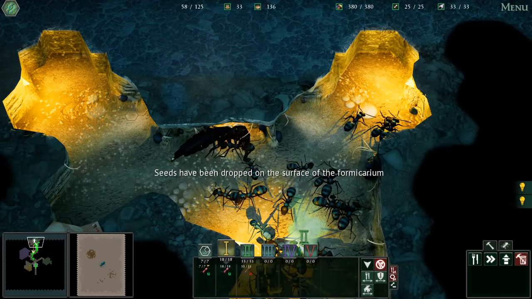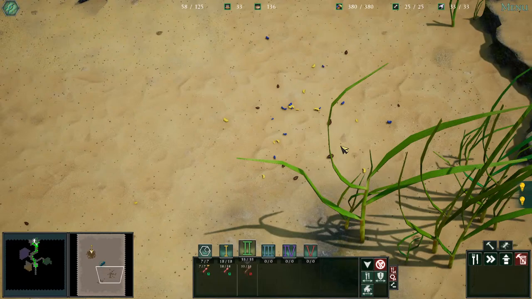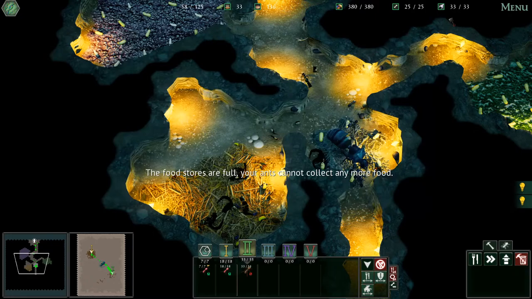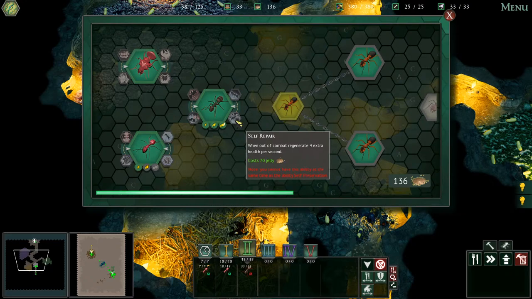Let's see how the colony grows over the next few days. Now that they have experienced battle, I expect to see a significant rise in the number of soldiers. Oh, the cool thing is that... Oh, where did our level thing go? Yeah, because we can keep doing... Oh, self-repair. When out of combat, regenerate 4 extra health per second. I mean, that seems amazing, because I noticed that none of them regenerate.